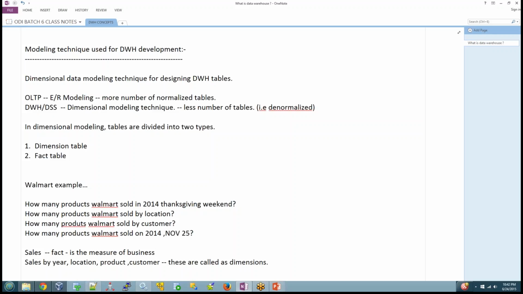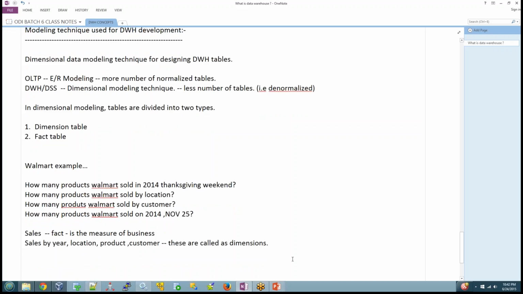Is everybody clear? Does anybody have any doubts? We are going to measure the fact and the dimension. I'm not going into more detail on the dimension table and fact table now. We will cover it after finishing some classes: what is the fact, what is the dimension, what is the level, what is the hierarchy. We will see that next week or the following week, mostly for the reporting side. Basically, everything contains a dimension table and a fact table.